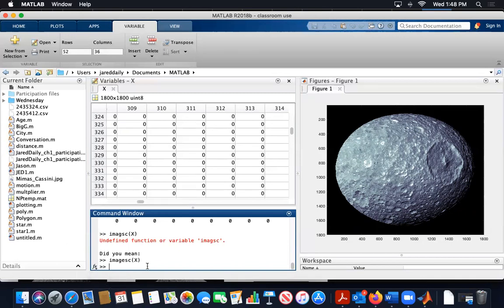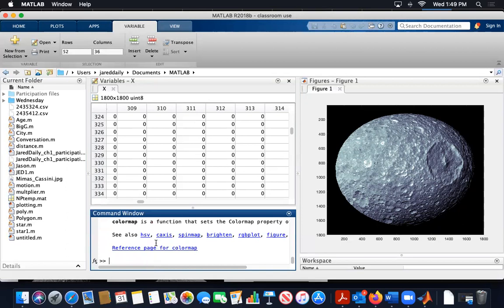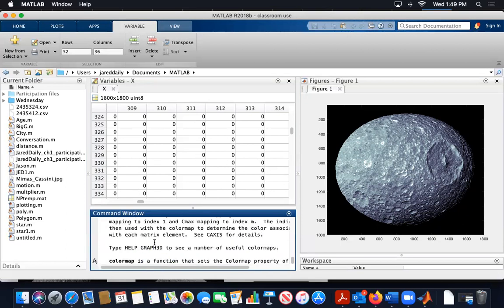You can also change the color map on this one. The JPEG image actually already has the color map built in, so it tells MATLAB which color map to use, but you can change the color map. You could change the color map to, trying to remember some of the names of the color maps. Can't remember.